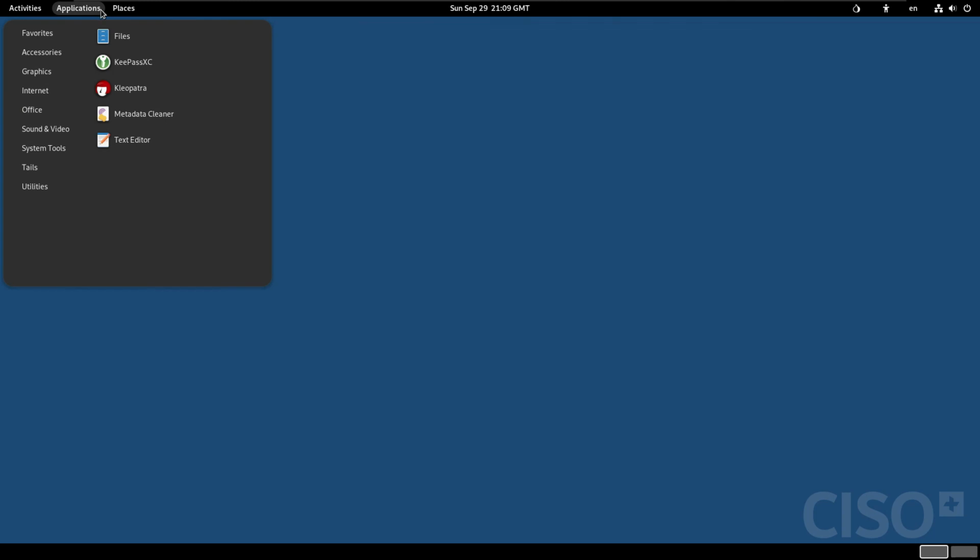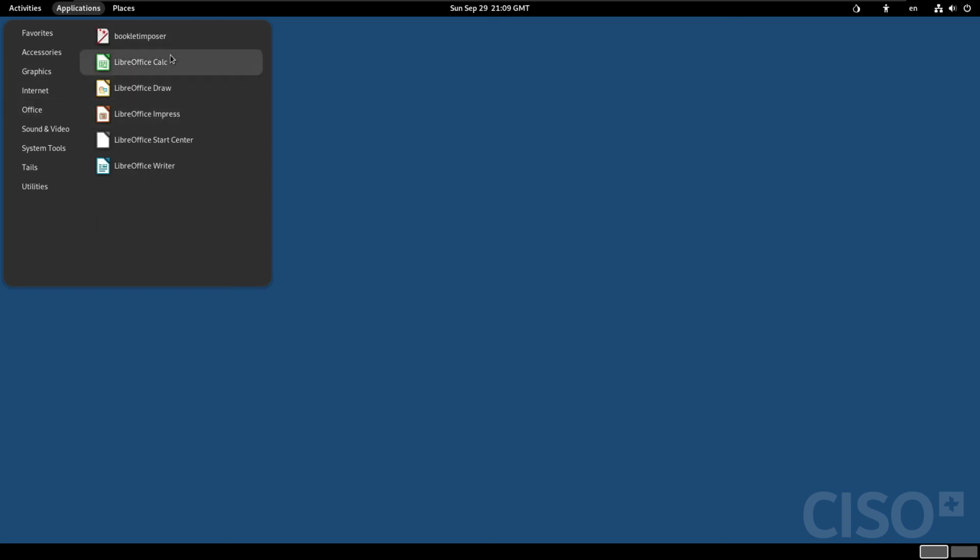Let's look at some of the applications that Tails has to offer. So we covered some of them in the presentation. We can take a quick look here and see what we have. So we have KeePass for storing passwords, metadata cleaner that we've mentioned earlier. You can even find some open source graphic software on here. Under internet, of course, we have the TOR browser, we have Thunderbird to send emails, we have the Onion Share to send files. We also have the Electrum Bitcoin wallet here.